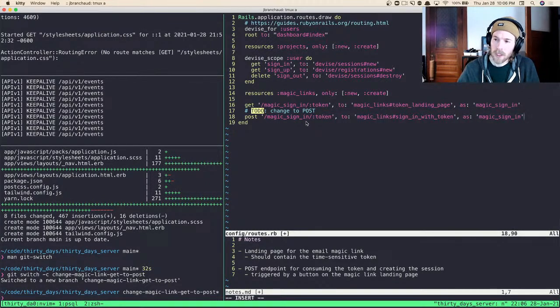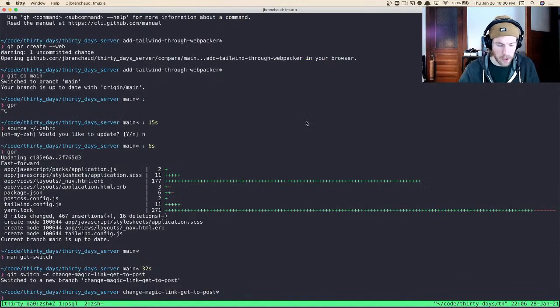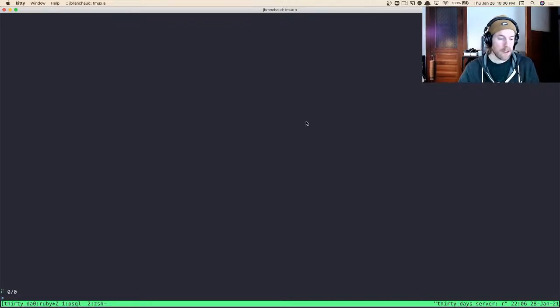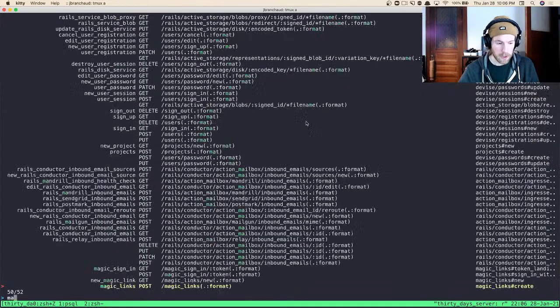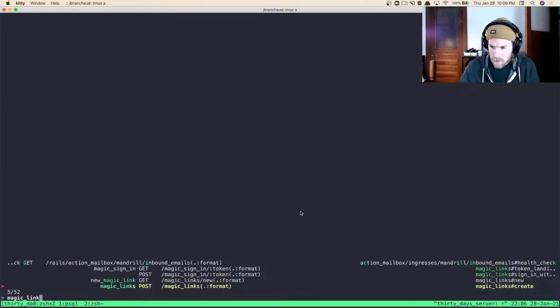I'm curious if I just chop that off, what I get over here when I run rails routes, if we say magic link. So we've got the post. Yeah, so magic sign in, that's the one we just newly created a few minutes ago, and the thing that it's replacing is this post magic sign in.